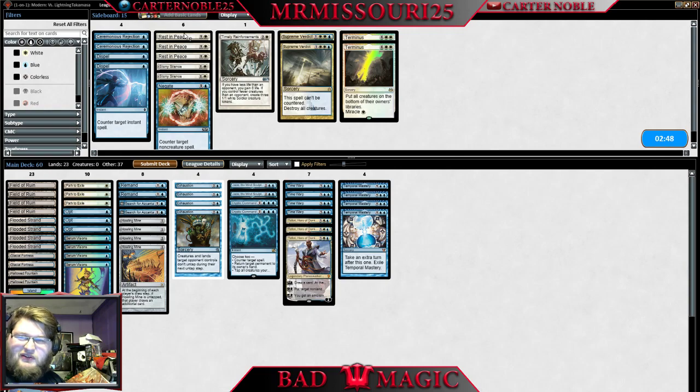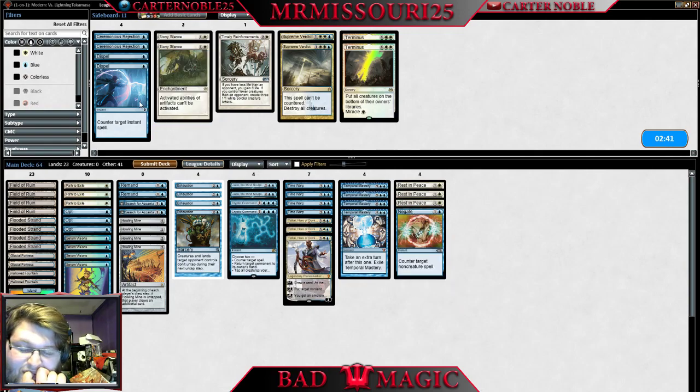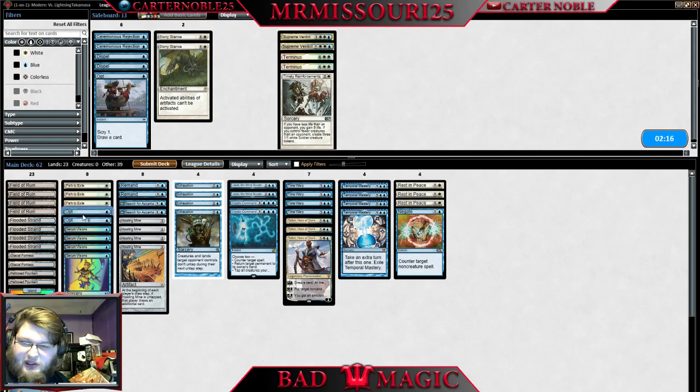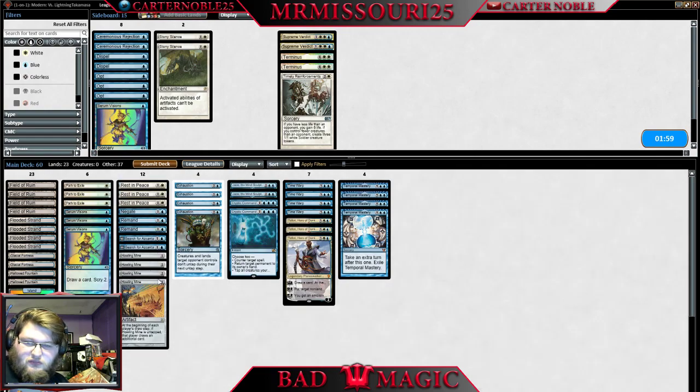I want these Rest in Pieces. Come on, work with me, Moto. I want this Negate. I don't think I want the Sweepers. I don't think I want this Timely. Probably can afford to cut some of these ops. Maybe something like this.